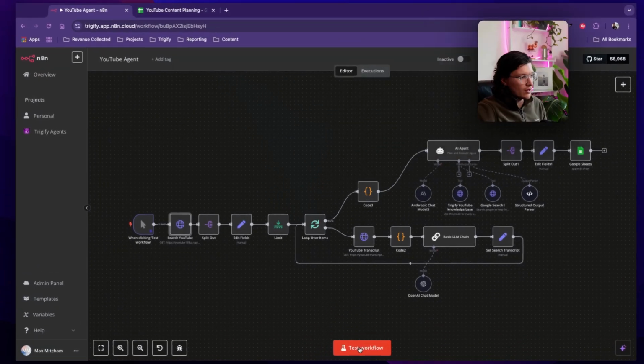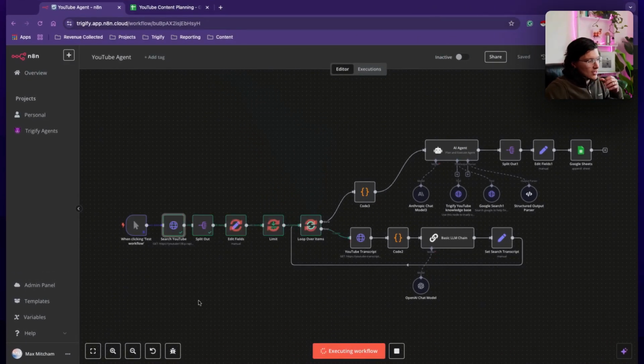So we're going to test this workflow. What I'm having it do in this case is I simply input the query. So for example, in this one, I've done clay.com. I want to find scripts that I want to do about clay.com, but you can enter anything like cold email, you can enter in financial forecasts, you can enter anything that you would want to do when it comes to talking about stuff on YouTube.